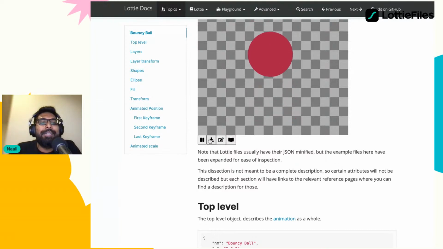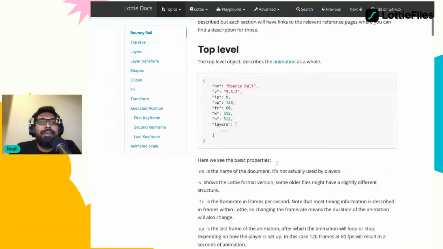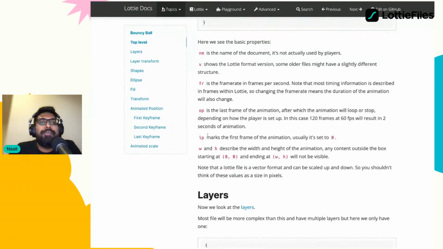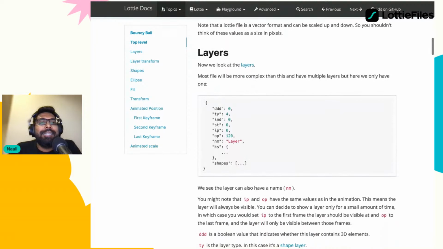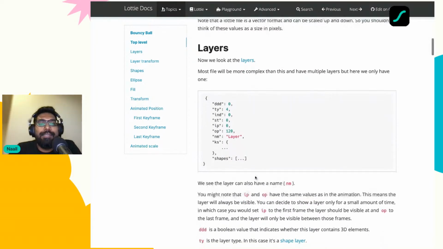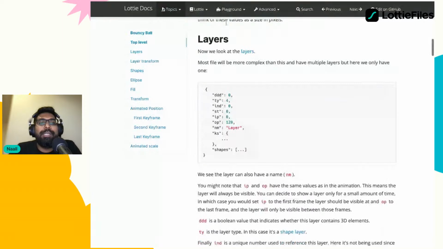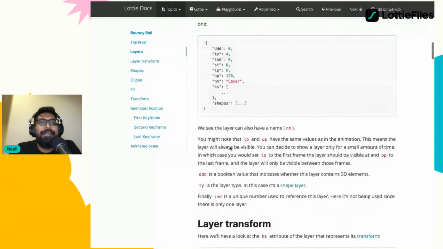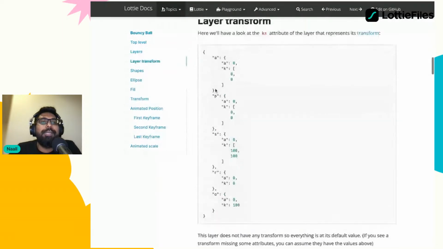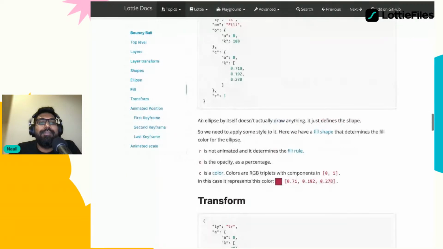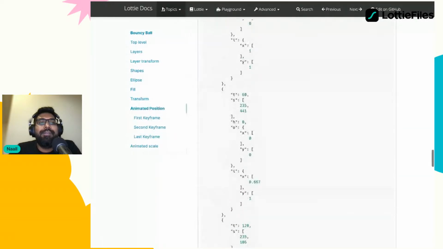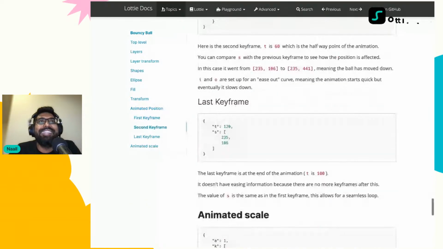You can also open it in editor, download it, view it as well. So if you scroll down, we have explainers for all the various values and stuff that you'll find in a Lottie, and then we'll dive in, we'll break it down, we'll show you what each of these do. So you have how the transforms work, how the animation is defined in that.